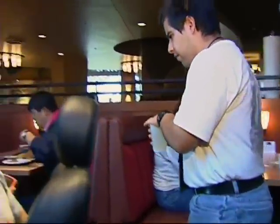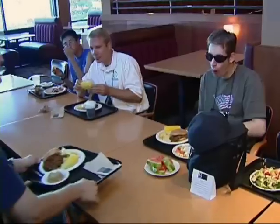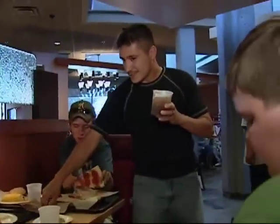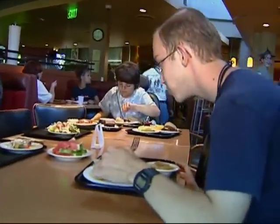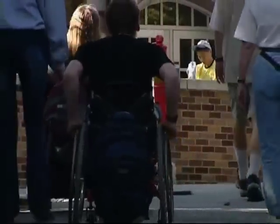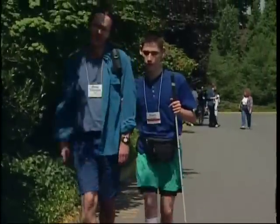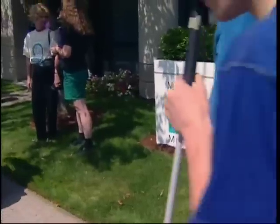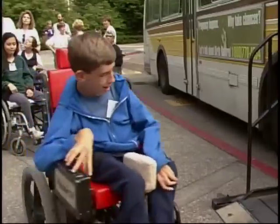Campers eat in the dorm dining room for breakfast and dinner, and in other campus restaurants for lunch. If a student needs a specific diet for health reasons, or because chewing is difficult, we'll arrange for that. We'll teach the student how to make that request in a college cafeteria. Both on campus and for field trips, we have to consider moving students from place to place. Students who are blind may also have concerns about getting around campus, and we often pair them with other scholars or interns. For field trips to Microsoft, the Pacific Science Center, and other locations, we rent accessible buses.